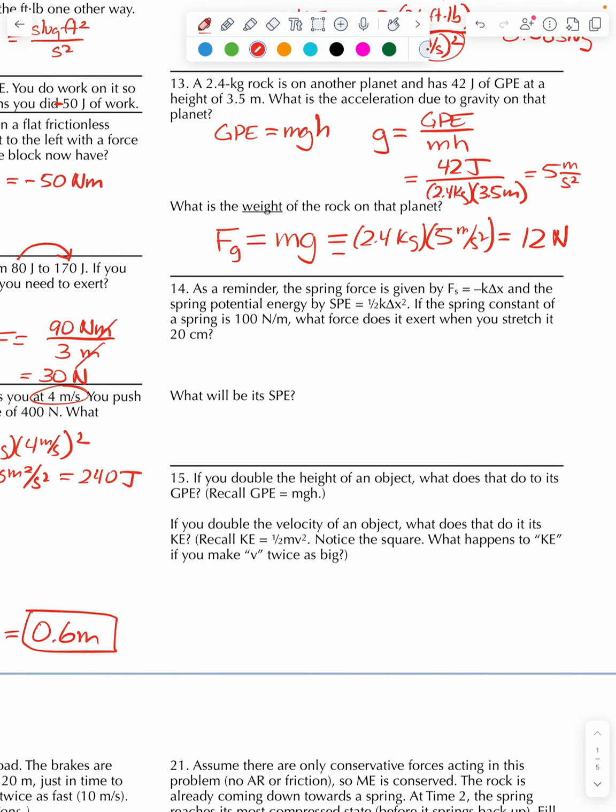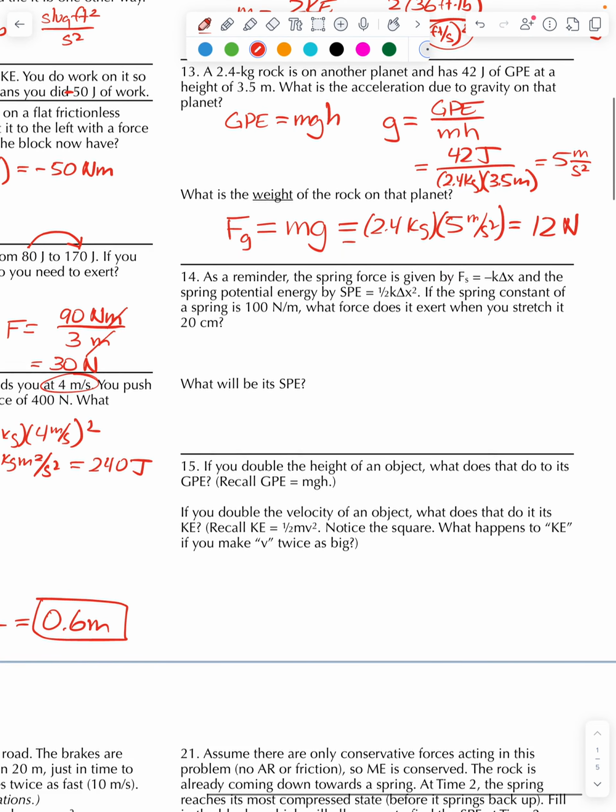Okay, here's something that I'm probably going to have on the final that has SPE. I won't do anything with the spring force. We learned that this was the equation for the spring force. But when we get to conservation of energy, as you'll see later on this review sheet, there might be something on the final using the equation for SPE. It's 1/2 times the spring constant, K, and that just depends on the spring. I would give you that value as long as you're not solving for K.